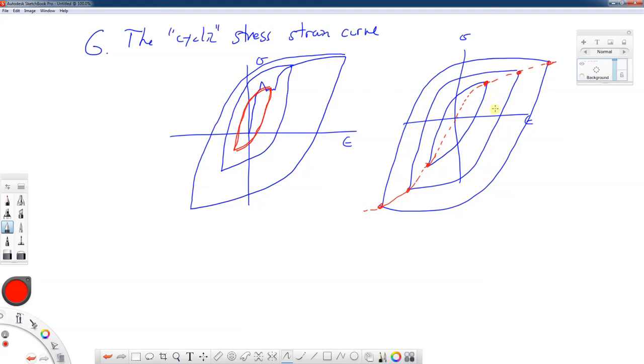Again, it's trying to make it symmetric. But that dotted line that I drew in there, that's known as the cyclic stress strain curve. So the cyclic stress strain curve is constructed by connecting the tips of the hysteresis loops.